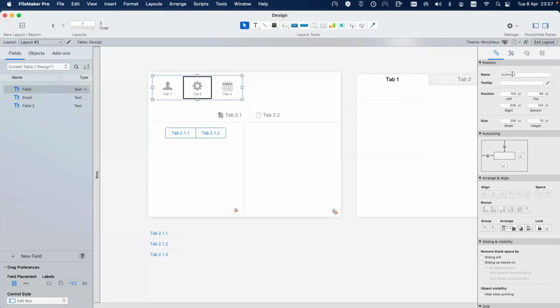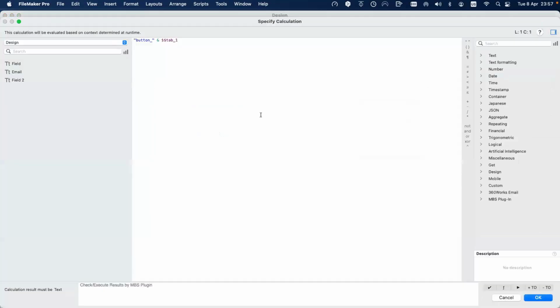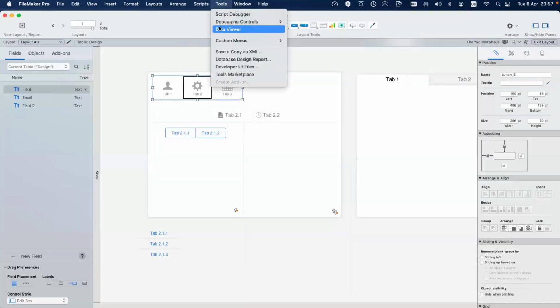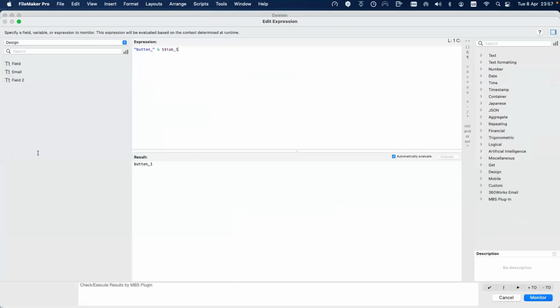So I name my object button underscore and then the number of the active panel. Then that calculation will return the name you want, something like button 1, because tab 1 says that I am on button 1.